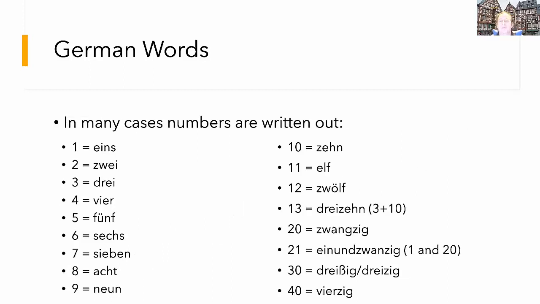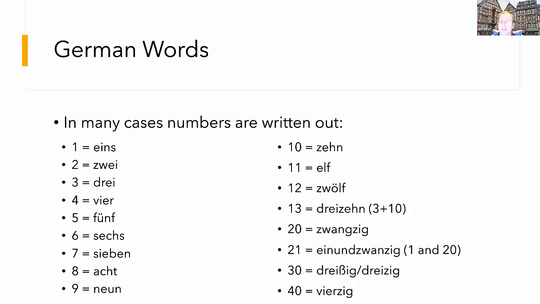You also need to know the German numbering system, because most of the time in the records, they will write out the word for the number as opposed to the number itself. So, you have eins, zwei, drei, vier, fünf, and so on. When you get to 10, it's zehn, then elf, then zwölf. And then you get dreizehn. So drei is 3, zehn is 10, 3, 10 is 13. You would get vierzehn is 14, and so on.